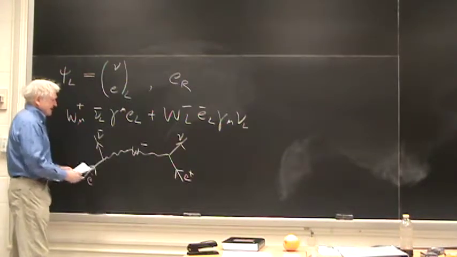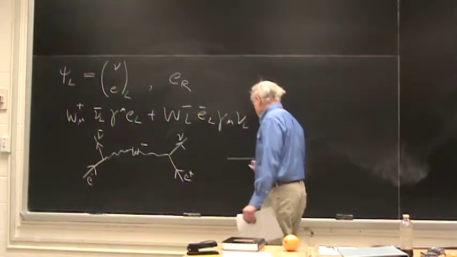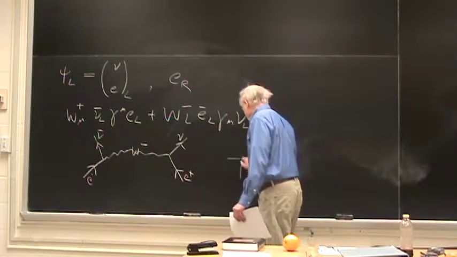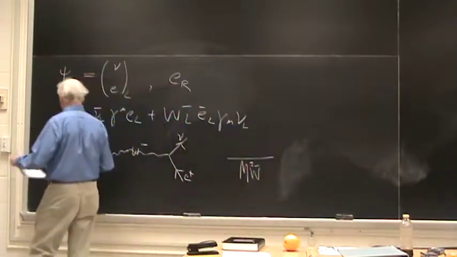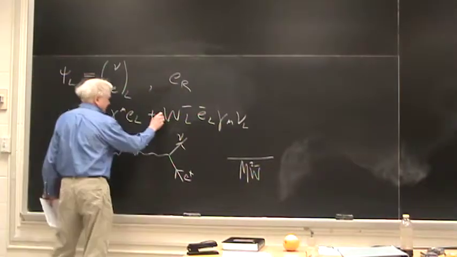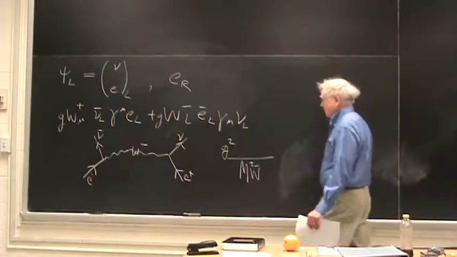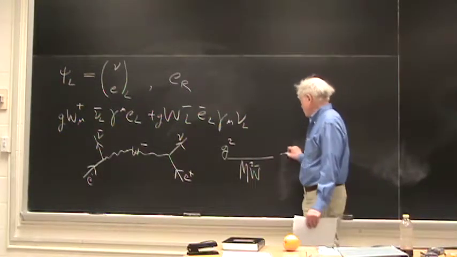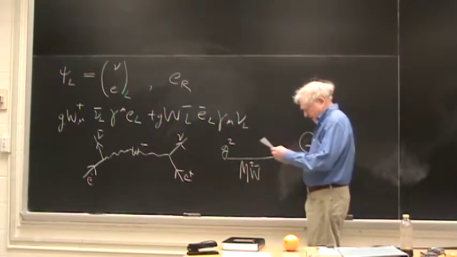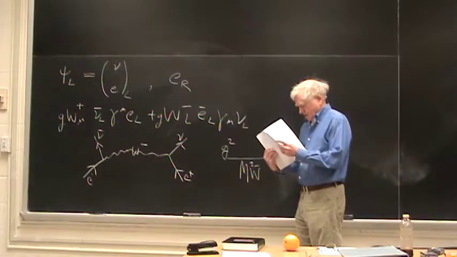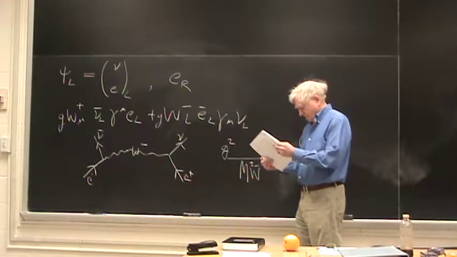Anyway, the point is that in second order, if you just compute this Feynman diagram, what do you get? You get M_W squared, and then you get whatever the coupling constant is here, call it little g, so this would be g squared. And so what you want is that this should reproduce the results of the Fermi theory, which is big G Fermi. Let me see, what was big G Fermi?